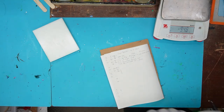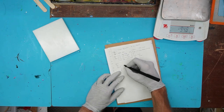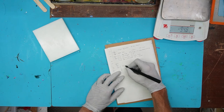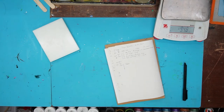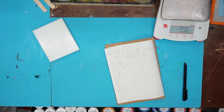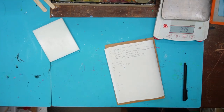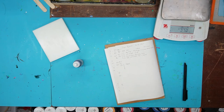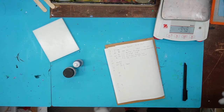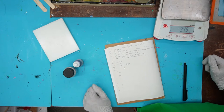So I think Amy should pick a color because Amy's here. So pick a color, Amy. We got pearly purple, pearlescent purple. I'm just going to put purple because they're all pearlescent. I hear you, you don't want a dye. So I'm going to do something kind of fun. We're going to make a pearl out of a dye. What do you guys think about that? We're going to do it, just to show you. Please don't forget the honeycombs. Thanks, Martin. I appreciate it.